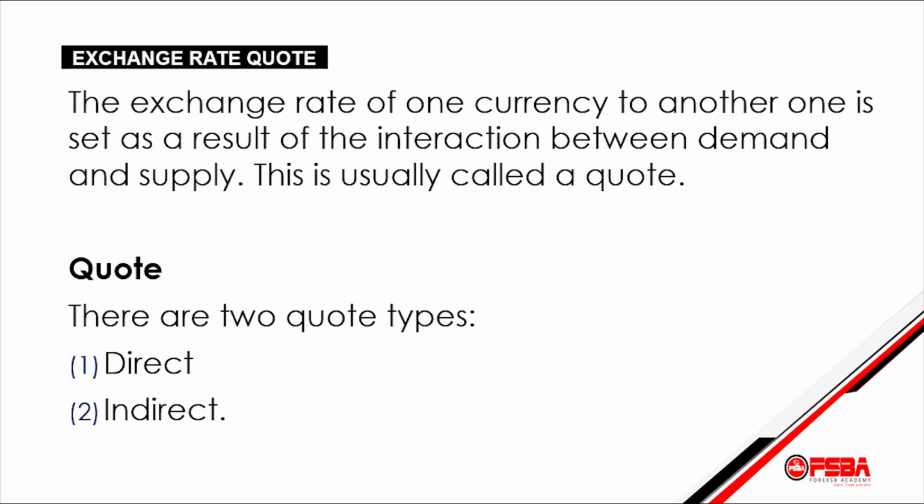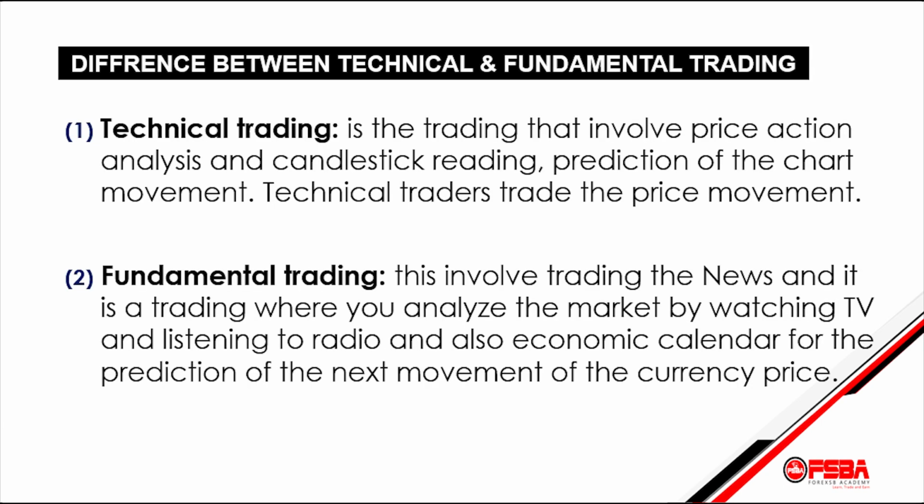We have two types of quotes. We have the direct and the indirect quotes. Difference between technical and fundamental trading. Technical trading is trading that involves price action analysis, candlestick reading, and prediction of chart movements. Technical traders trade the price movement, while fundamental trading involves trading the news. It is a trading where you analyze the market by watching TV, listening to the radio and news, and also using the economic calendar for the prediction of the next movements of the currency price.